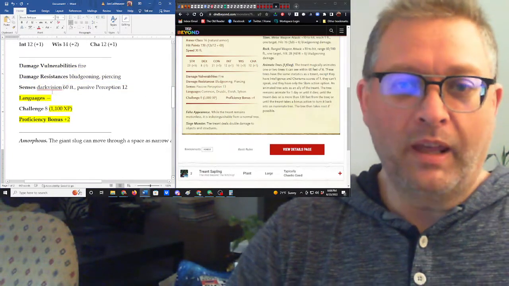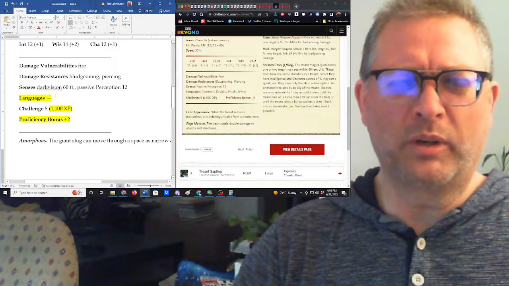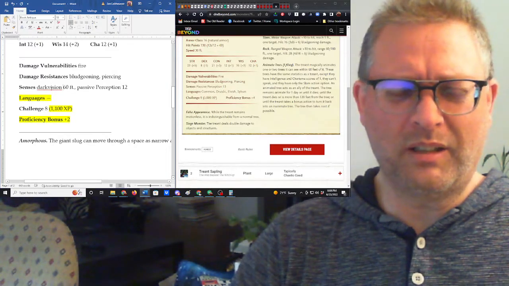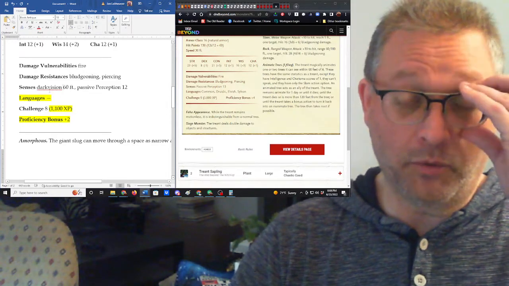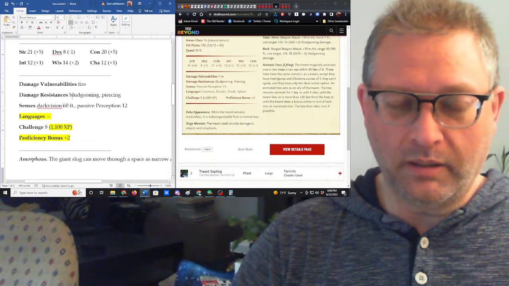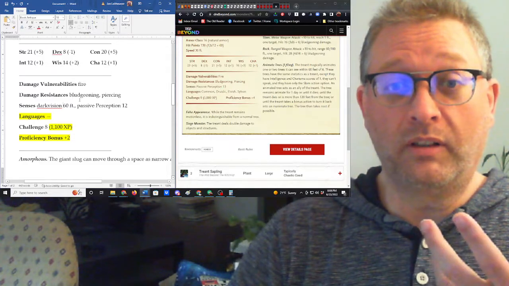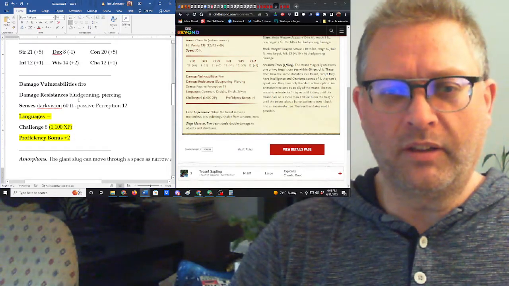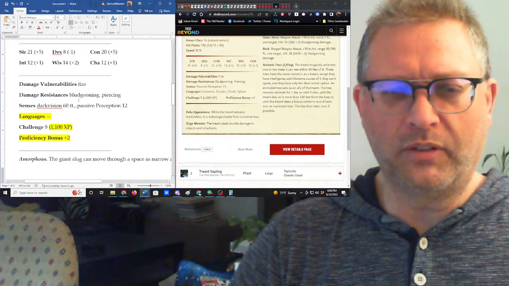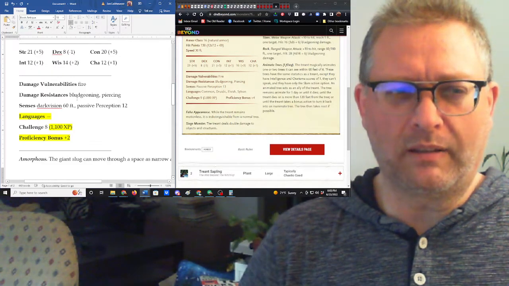I mean, I could toy with the idea of giving them a resistance to necrotic or whatever, but that doesn't really make sense, and even most undead don't have a resistance to necrotic. And honestly, like I said initially, I was first thinking, oh, how cool to have an undead treant. And then I thought, no, that doesn't make any sense, because even if a treant were undead, it would still be a plant, right?